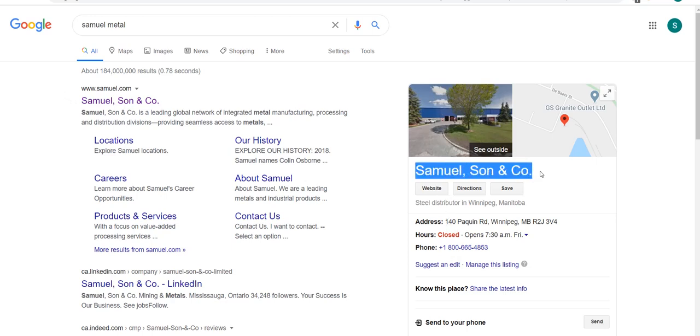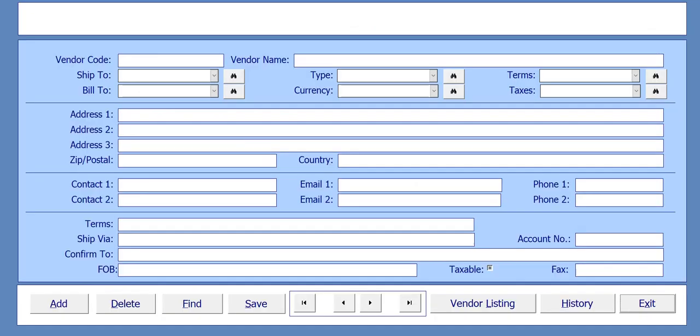So we're just going to copy their name. I have no connection to Samuel or anything like that. It's just we used them for buying a lot of sheet metal when I worked at Price Industries. So we'll put Samuel Son & Co.